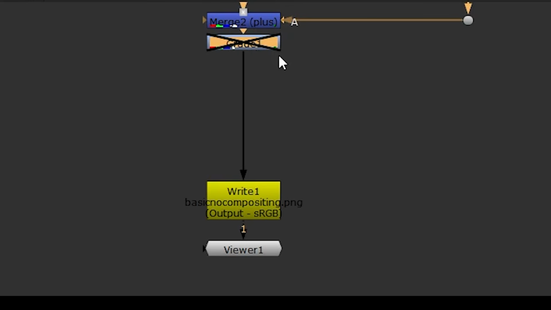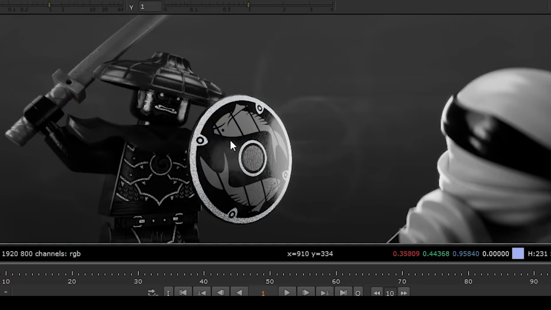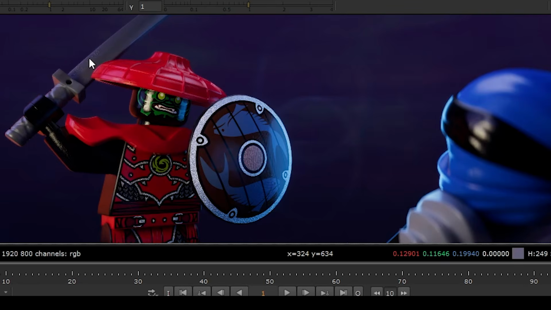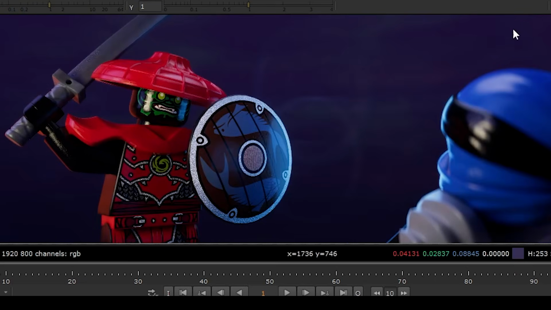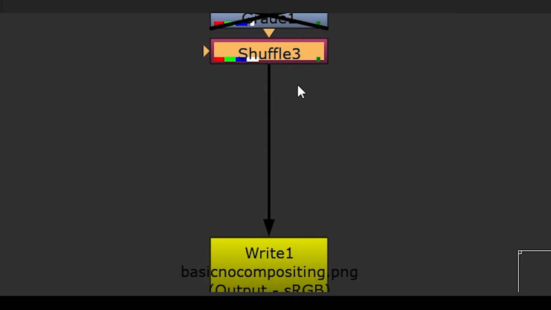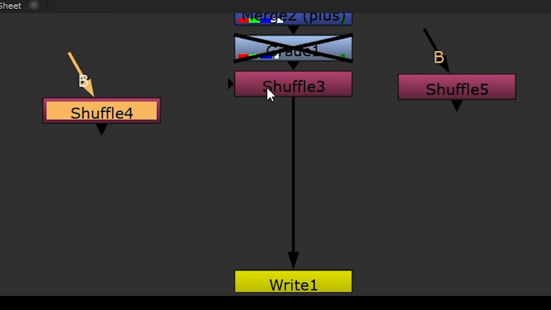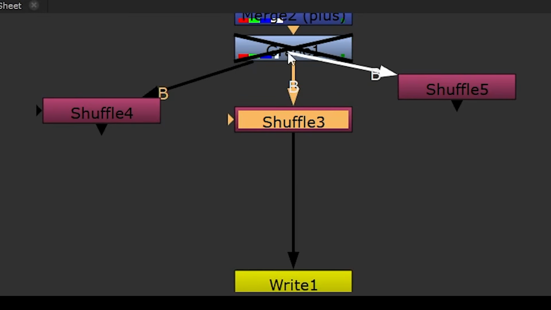I'm going to show you how to add chromatic aberration. The way we do it is pretty simple. We're going to separate the R, G and B channels and then recombine the RGB channels. But what we're going to do is distort one of the channels so that when we combine them again, it'll have a cool colored edge around the edges of the screen. To do that, I'm going to add in the shuffle node, copy it, unselect it, and paste two of them over here. Make sure you unselect every time so you don't plug it in by accident. And then you can just plug them both in here.